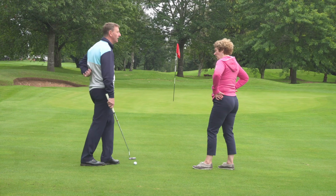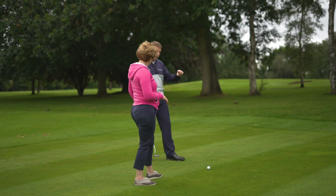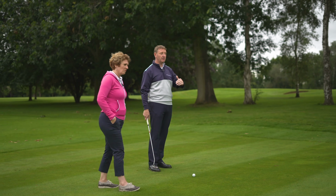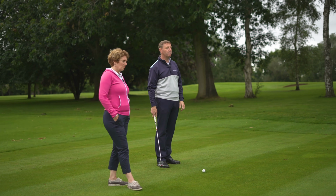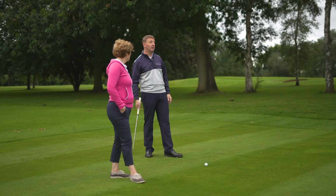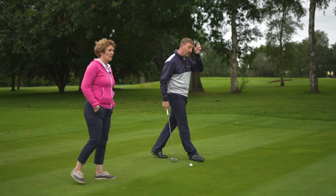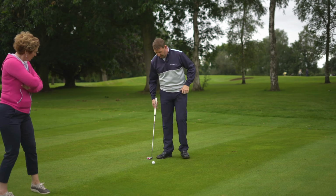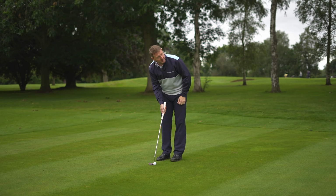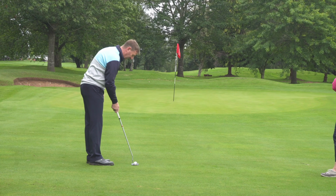It's absolutely stunning. We've just seen the greenkeeper and he said they've done something different, have they? Yeah, they've cut them down to 3 mil, which is not too much longer than the actual surface of the green. So it's just very smooth. There's no real problems. Why wouldn't you choose the easiest club in the bag from here? So let's see what happens then. It's a few paces away, and they've just ironed the greens. Did you see the machine they were using? Yeah, I want to have a go on them.